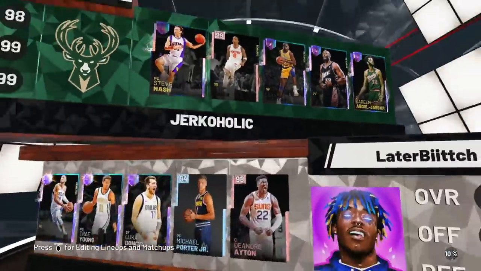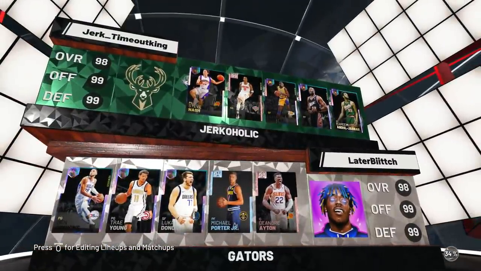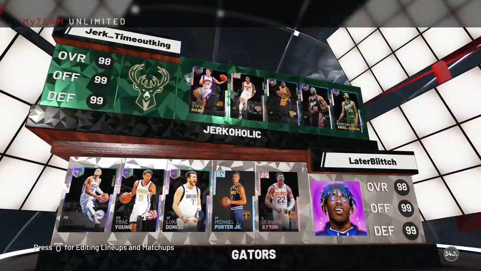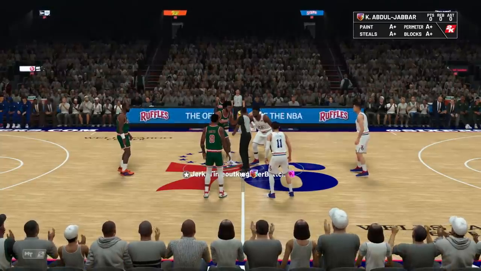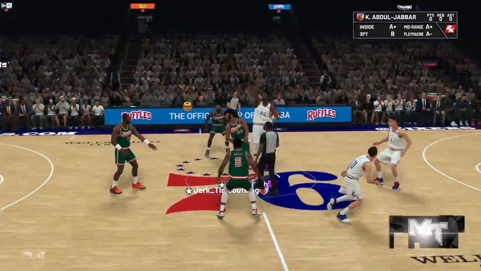Alright, let's see what our matchup's looking like today. Oh, Opal Simmons, Trae Young, Luka, Porter, and DeAndre. He's got the whole Generation Next lineup. This should be fun. Alright, here we go, boys. Jump ball. Kareem the Dream, I know you're not losing it for me.